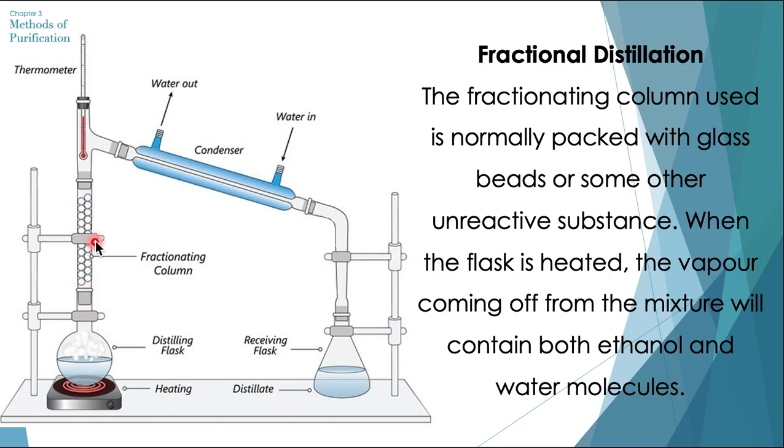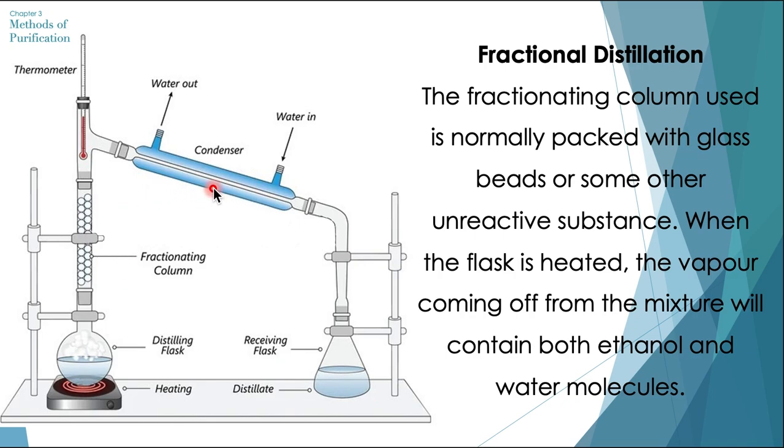And as the fractionating column's temperature rises and gets closer to 78 degrees centigrade, the vapor rises further and further. As we go up the column, the temperature becomes lower and so the proportion of the ethanol molecules with the lower boiling point increases. When the temperature at the top of the column reaches 78 degrees centigrade, the molecules of ethanol can survive as vapor and these pass over into the Liebig condenser. Previously, the boiling point hadn't been reached, so the ethanol molecules couldn't survive as a vapor and they used to fall back down, condense back down. But as the temperature reaches 78 degrees centigrade, the molecules of ethanol can survive as vapor and these pass over into the Liebig condenser.